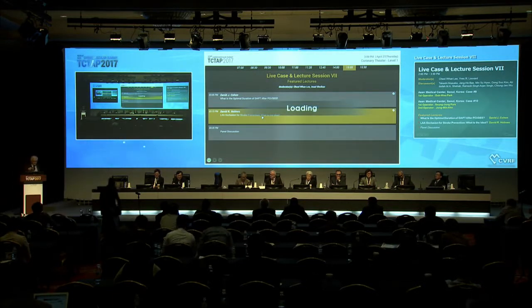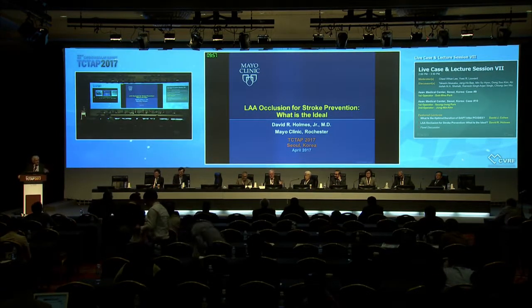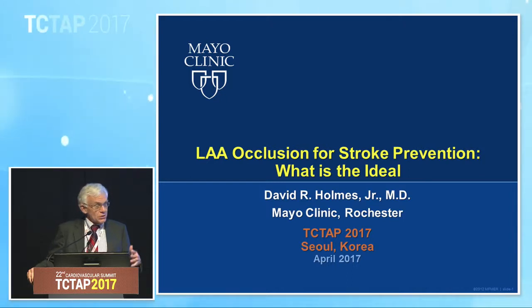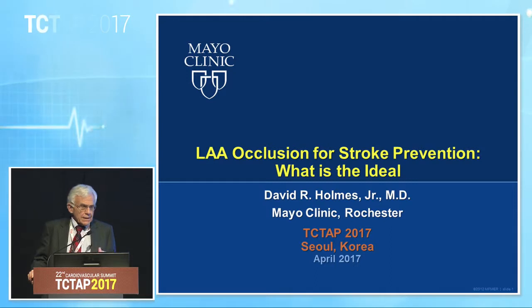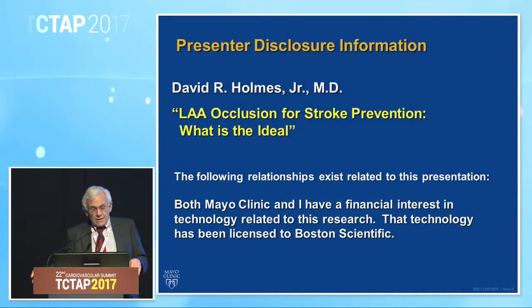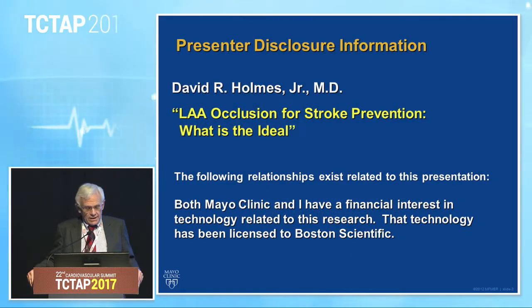What is the ideal? It's a great pleasure to be here. Some of the answers in terms of triple therapy may indeed be found in this talk, as it relates to an approach in those patients who are going to need an anticoagulant. It's an interesting talk title, to talk about what is ideal. So I'm going to talk about left atrial appendage occlusion and maybe what is ideal.